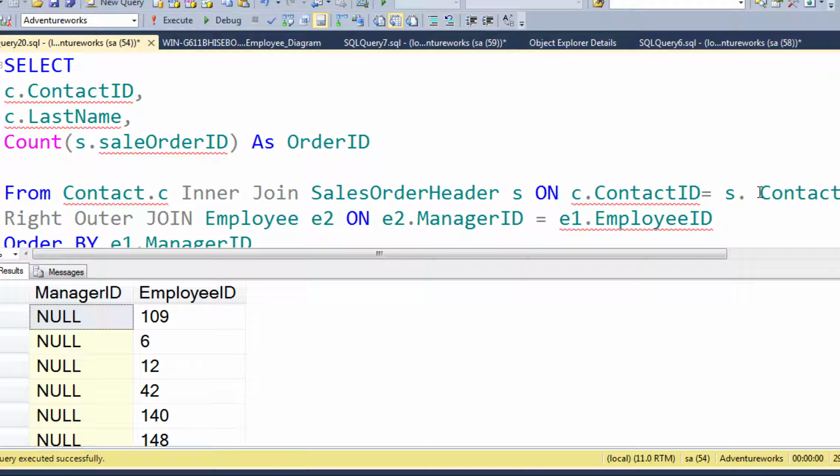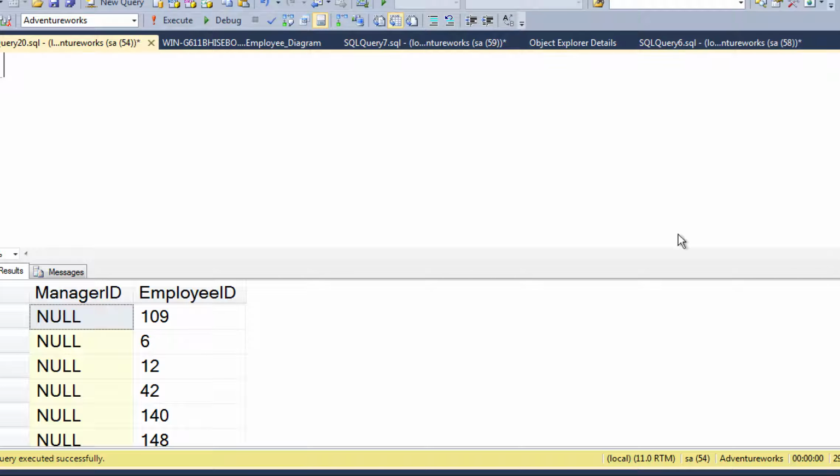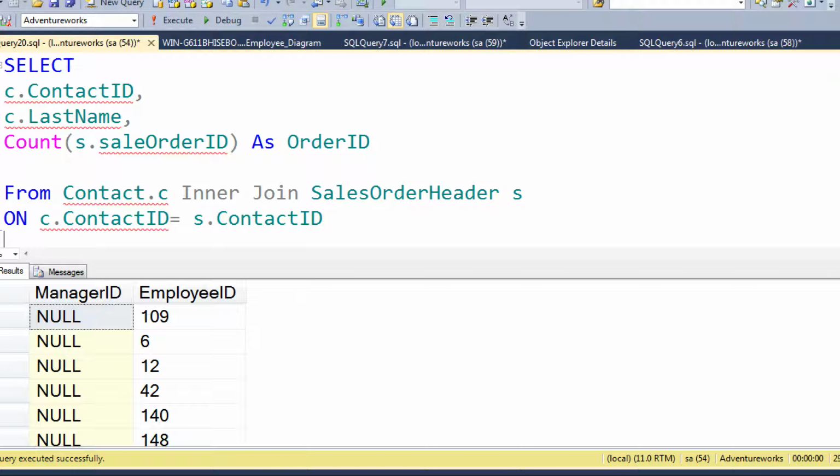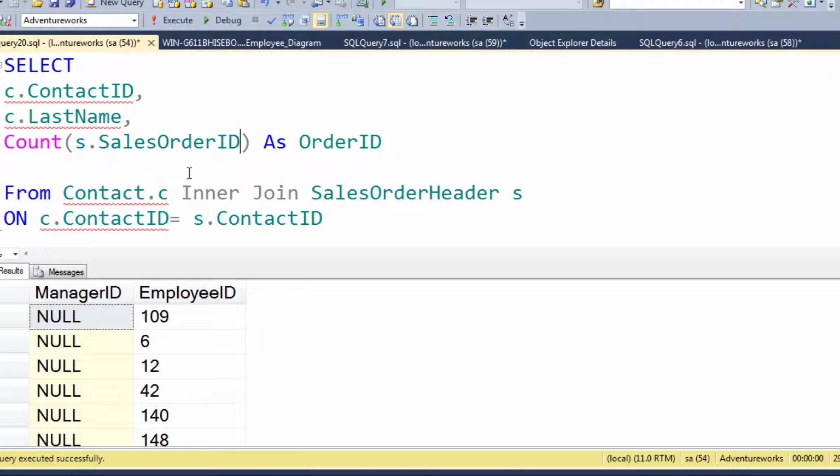So now let me delete this, okay, so let's see, sales order ID, it should give me, here it is.